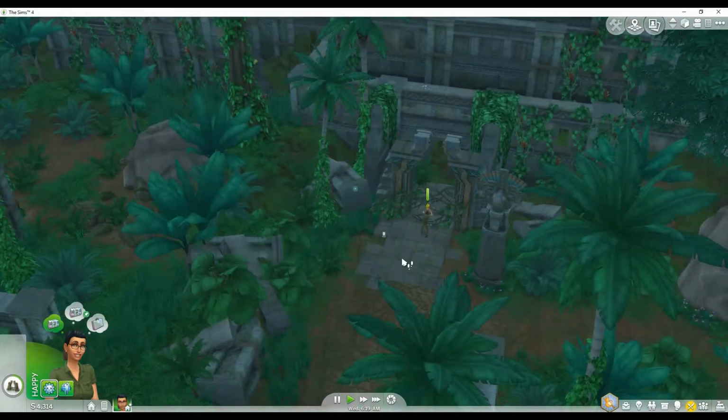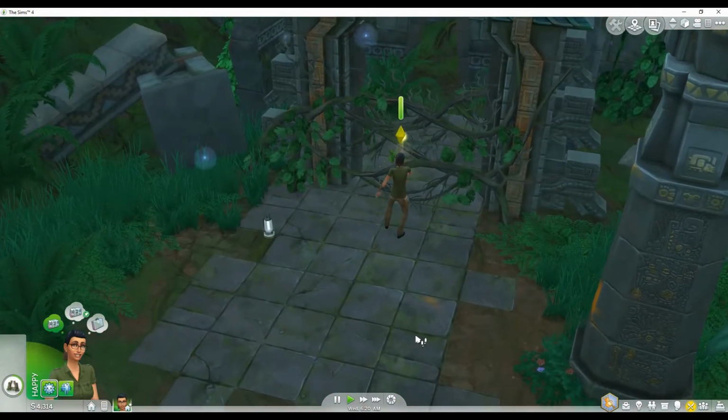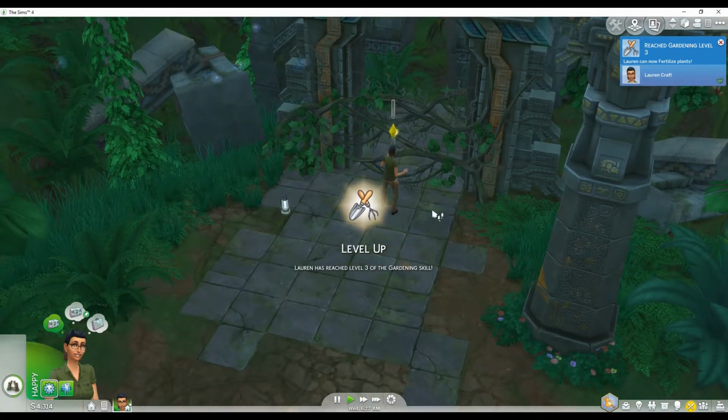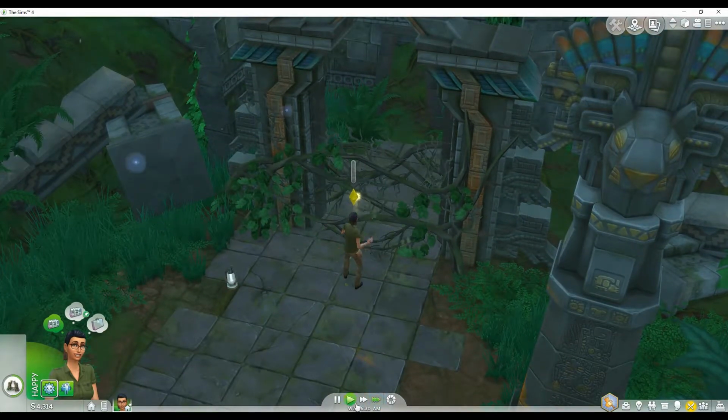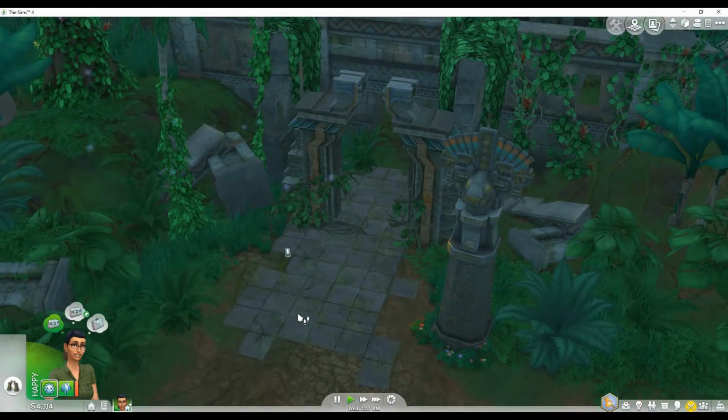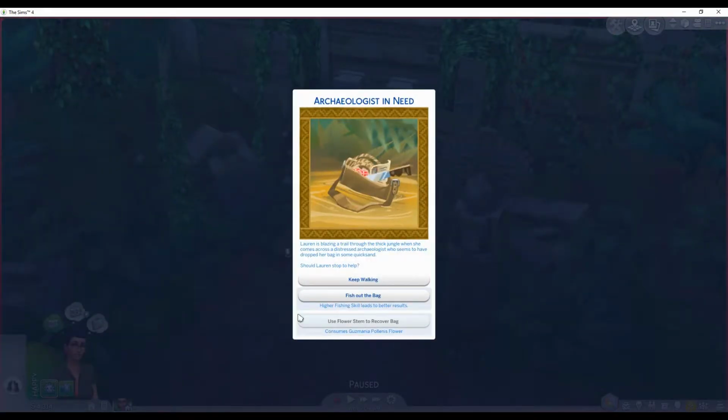Oh, she's not hurting her hands while she's digging with her hands. So far, so good. Yay, and she's reached level 3 gardening skill, so it's kind of working for us. Fingers crossed, no injured hands. Yay, no injured hands. Alrighty, so what's on the other side of this obstacle?